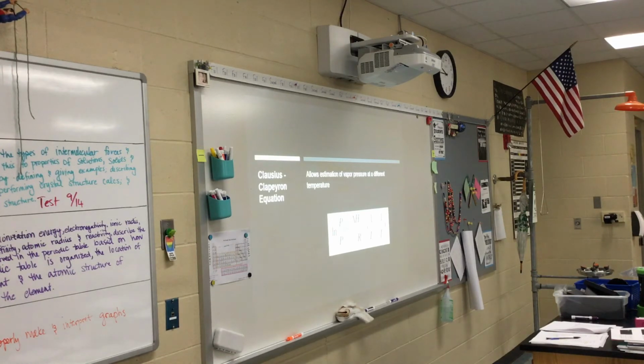And it says, stations, but we're not really doing this in stations because we don't have to. This is a small class and it's the only one that I have, so I don't have to set up the stations. This is your only Chem 2 class? Yes, but I have to have 2 Chem 1 classes this year, which is really weird. So, I don't know how that's gonna work.